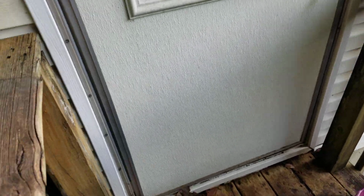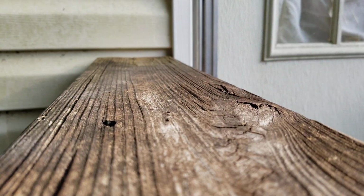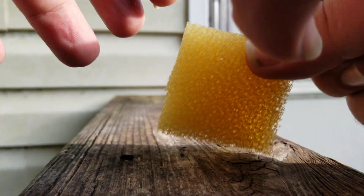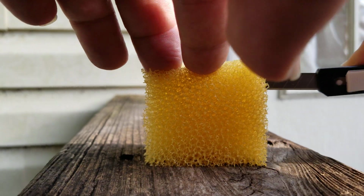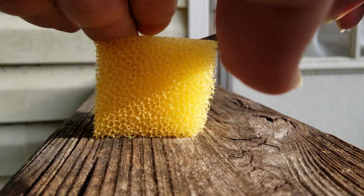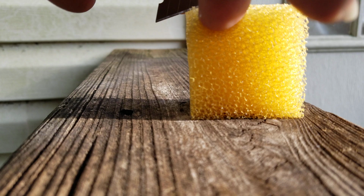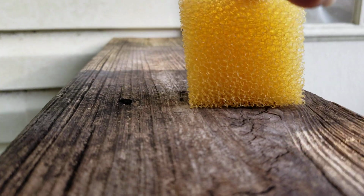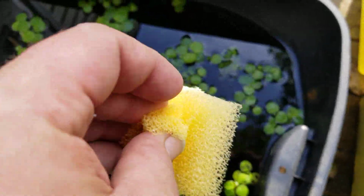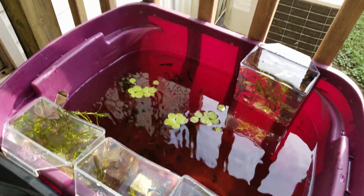I may be able to do one live here. I've got to cut a couple. So, let's see if we can do this on the camera. We're not going to cut all the way in. Maybe about a half inch in. Maybe a little deeper. It doesn't have to be perfect. And then you've got your sponge cut in like that. I just put this hole in here. I'm going to do that. And then your guppies are safe. So there are a couple different ways.